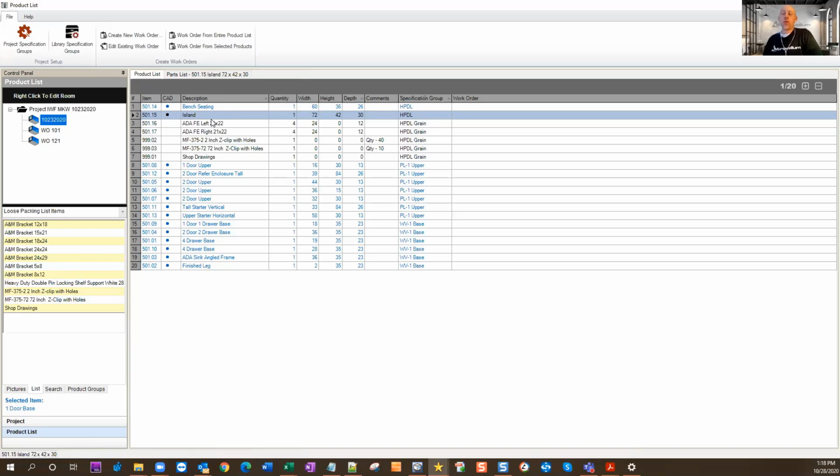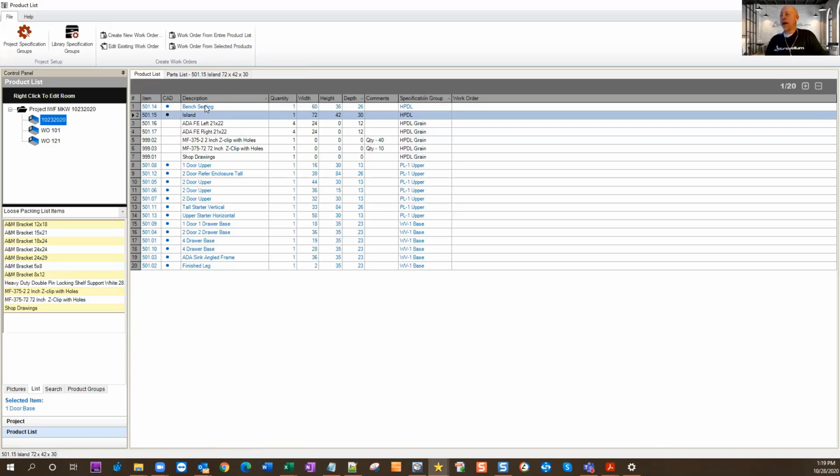Maybe I want to do that work order first and get it out to the shop so they can begin working on it, because it may take longer than putting regular cabinet boxes together. So it's a great way to break everything up.